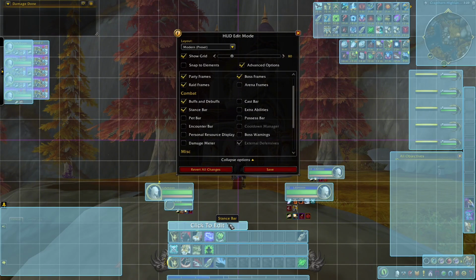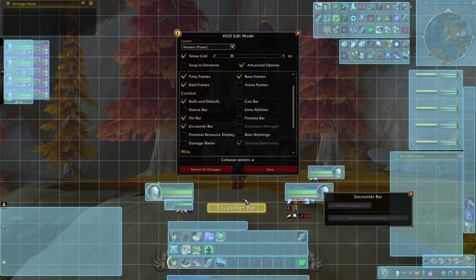You don't really need this, but if you do want it, you can totally have it. It is up to you. Everybody has a different preference. Pet bar. This is mainly for classes that have pets. I have a pet and it'll show me their passives and their attacking skills. I don't really need it because I'm not actively clicking their attacking buttons. But if I'm in a dungeon and my pet is taking aggro from the tank, I definitely will use this.